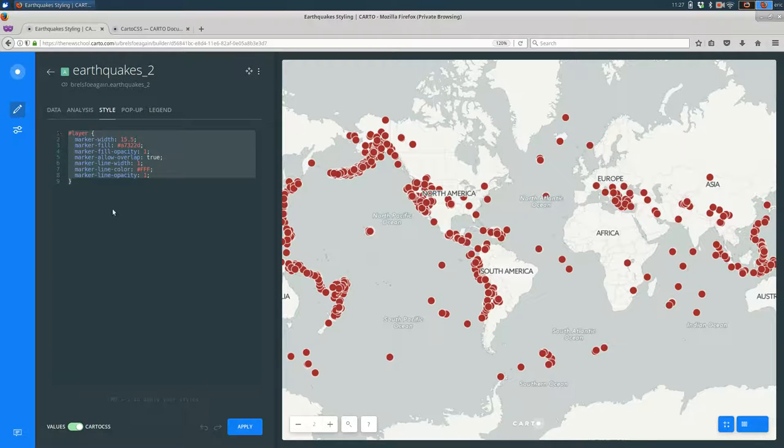You can see 9 lines of code right here. Those 9 lines determine the styles of the points on our map. If you're familiar with a language called CSS, CartoCSS is pretty similar in syntax. Like CSS, CartoCSS has statements which are surrounded by curly braces, so you have an open curly brace and a closed curly brace. In those statements, you will list a number of properties and values. On the left side, the blue text, those are properties. On the right side, the red often are values.